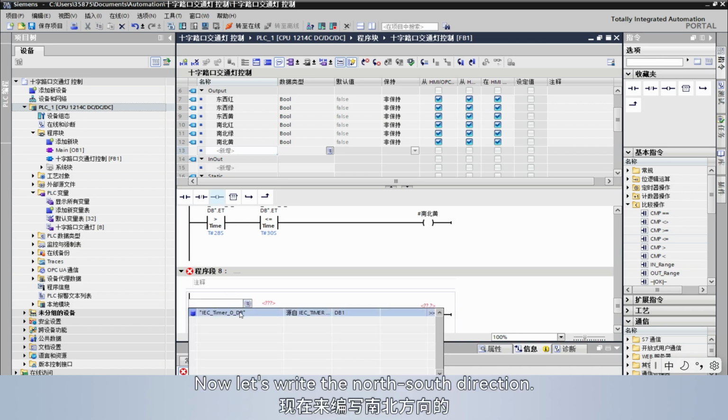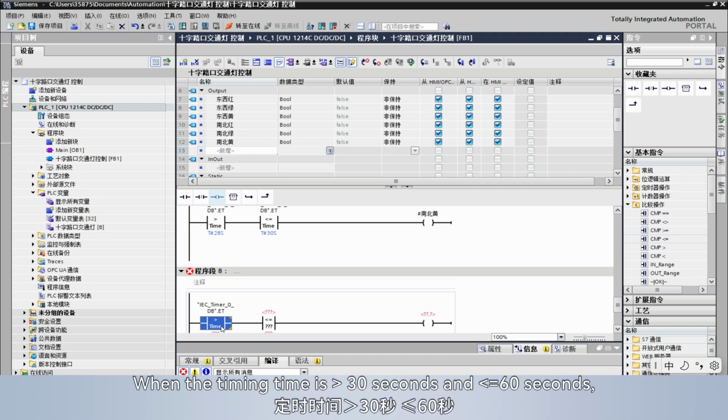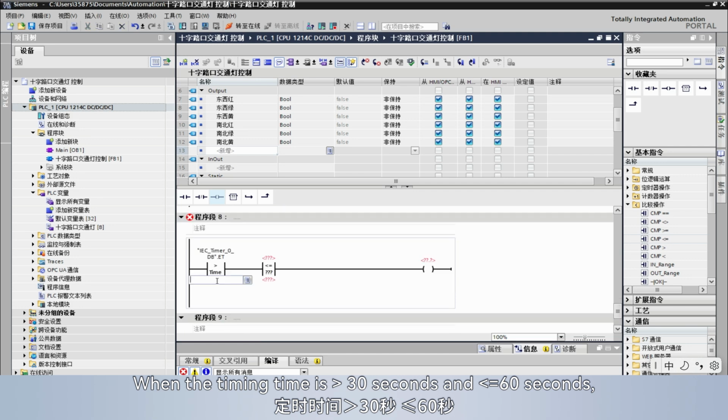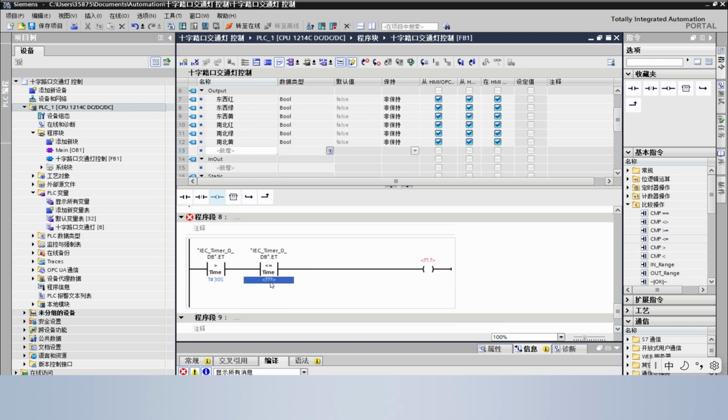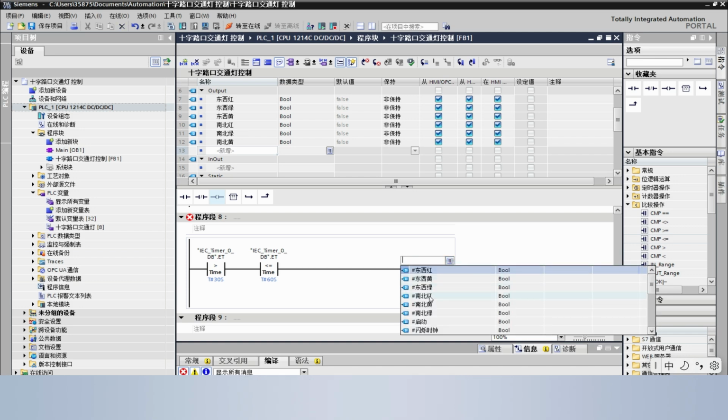Now let's write the north-south direction. When the timing time is greater than 30 seconds and less than or equal to 60 seconds, the north-south red light is on.